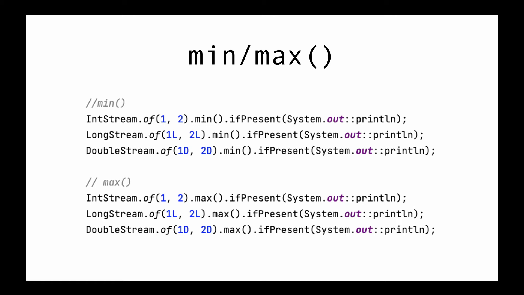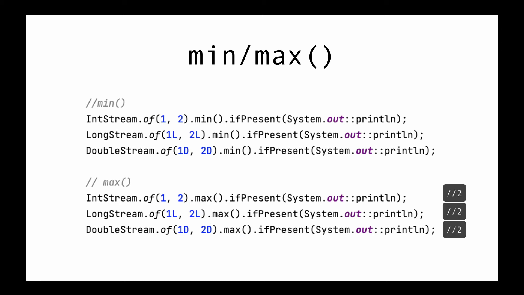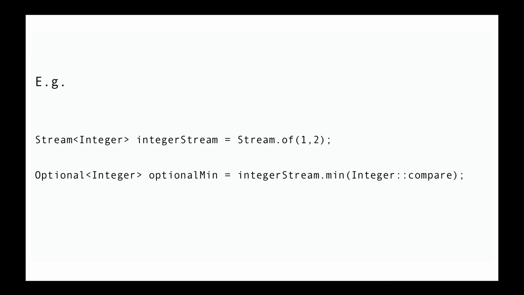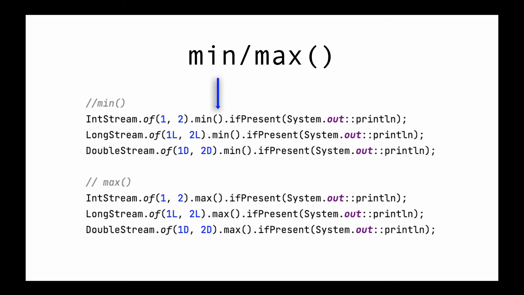All three statements will return the value 1 because 1 is the minimum number in those streams. In the second section, I have the exact same streams calling max, and the return value will be 2 because 2 is the largest number. You might remember that min and max exist on the generic stream too. The reason we have them on primitive streams is that min and max on the generic stream requires a Comparator as input. For primitive streams, no comparator is needed because the stream already knows its type — IntStream always has ints, LongStream always has longs, and DoubleStream cannot have anything apart from doubles.